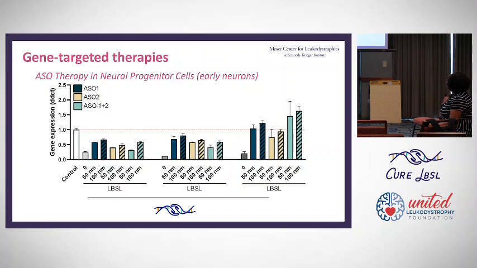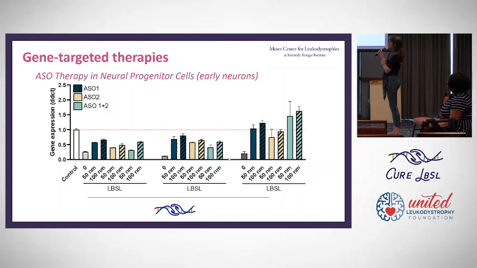So this is without treatment. This is one LBSL patient. This is a second one, and this is a third. And you can see how decreased that is compared to that white bar. And then we treat with 2 different ASOs, this is 1 ASO, 2 ASOs, and then we did a cocktail, so we combined the 2 together, treated them at the same time, and then at different doses. So a low dose, and then the hatched bars are a high dose.